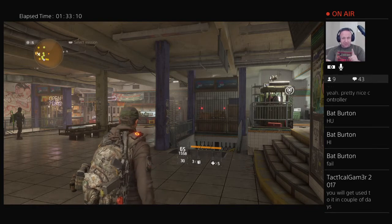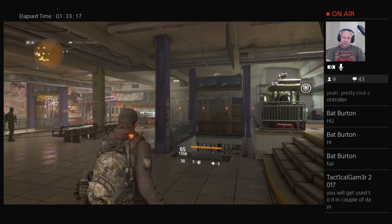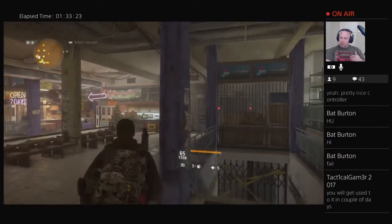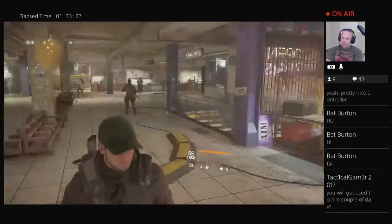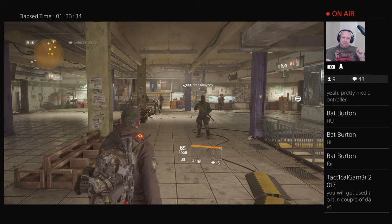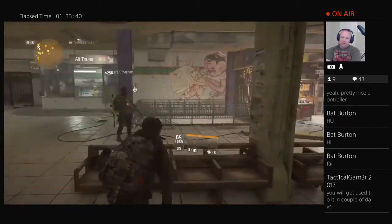The only problem with that, though, is you are not able to set the control sticks to the macros. So I was trying to set up a macro where I could auto run, so I could push the controller forward and it would go straight into running. Unfortunately, I was unable to do that. That's a big negative for me, because I'm completely sick of hitting L3 every time I want to run. But obviously in that game, there wasn't a lot of stressful fighting.